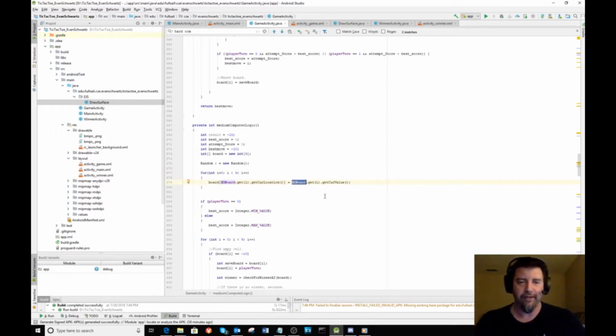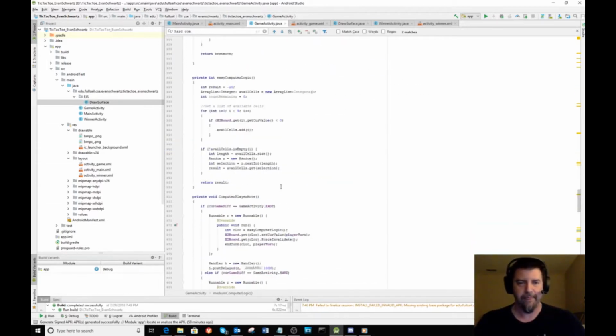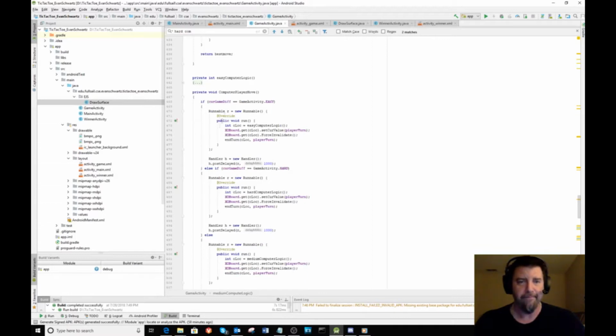It's a much more complex object, so cloning that was problematic, so it just became easier to create a smaller integer array for purposes of Minimax evaluation. The easy computer logic, again, is just randomly selecting an open cell and going with that.